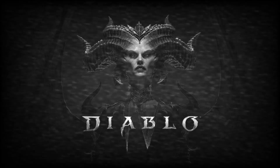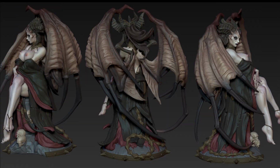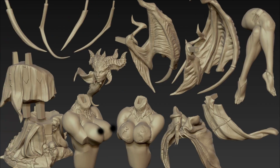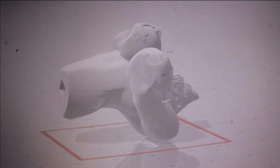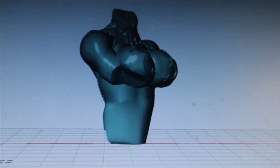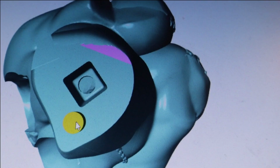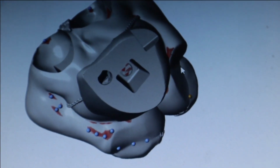This time, a commission build from a video game, Diablo 4, of Lilith, a little outside of my usual scope. The character is the main antagonist and a succubus with a fairly complex personality with very deep story and lore. This was a purchased file from a professional digital sculptor's personal website, selected by the client with non-lewd options and increased to an approximate 1/7 scale, or 250mm, to suit the rest of the collection.